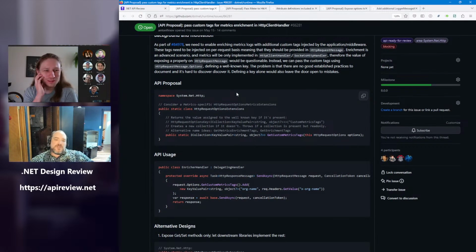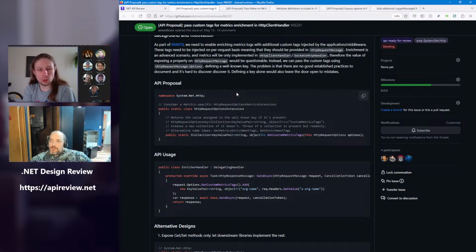Yeah, I mean, I guess the question is, you said the HTTP client is itself going to look for this. So what does it do with it? Does it just inject them all directly, like it finds the current activity and injects these key value pairs? Because if so, then the name might be fine. But if it's putting them in basically a custom secondary collection called enrichment, then maybe it needs a better name.